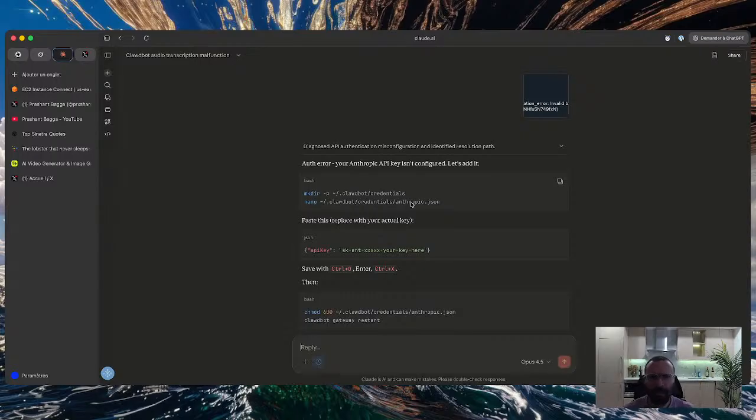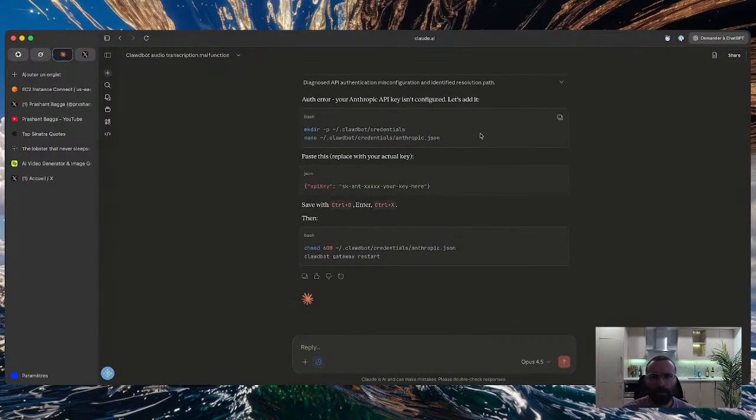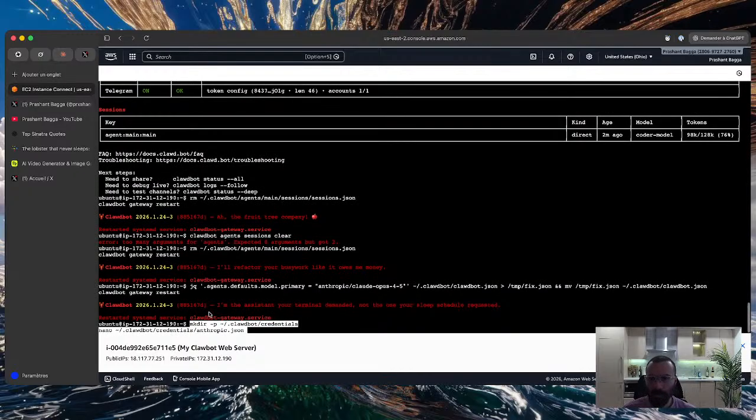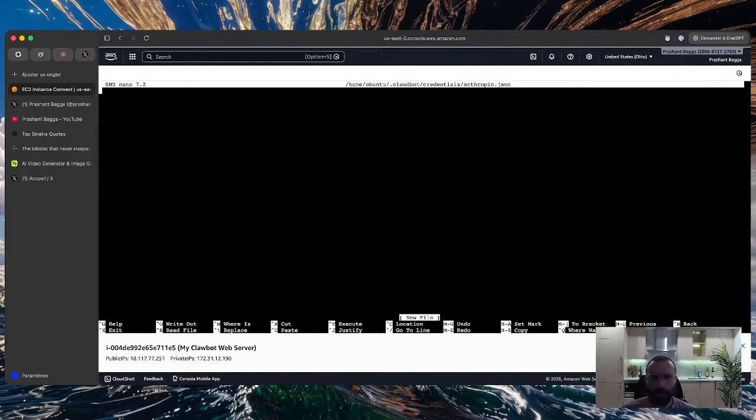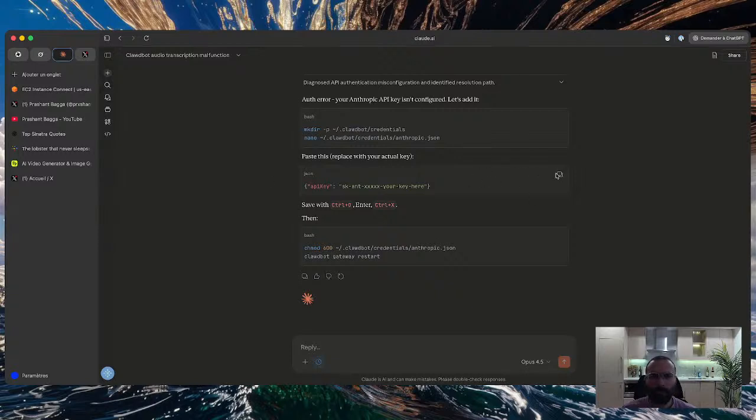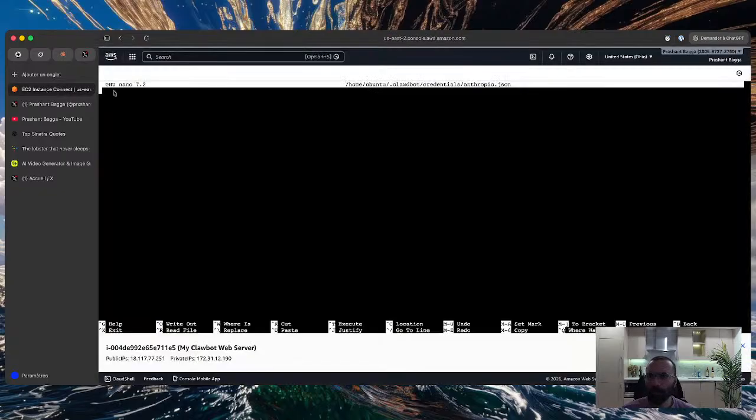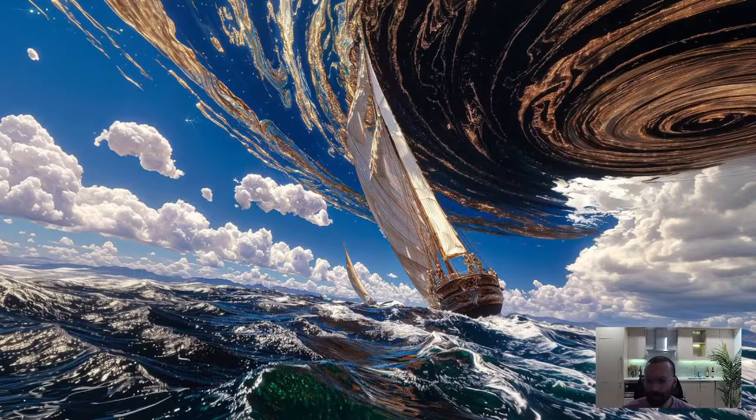Your Anthropic API keys aren't configured. Let's add it. Paste this. Whoa. Whoa, what is this? Set mark. Paste this. Save with Enter, Control X. Okay, so now we'll have to hide this.